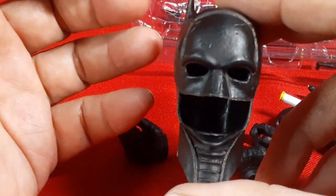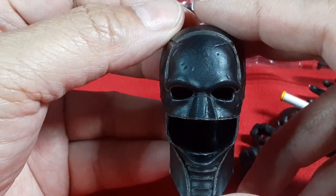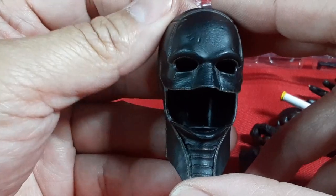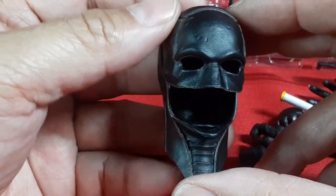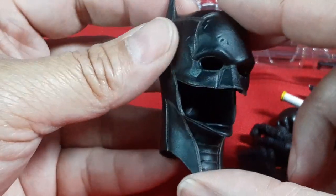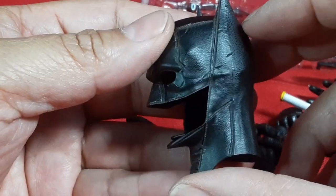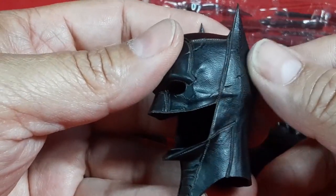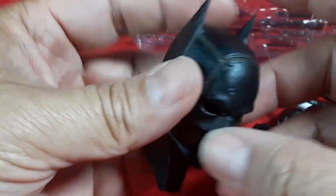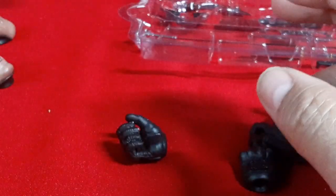Even the first one was cool, the Dark Knight design with the Panther design, and then the second one was too realistic. This one has a good feel of, I don't know, it feels more real than Christopher Nolan's Dark Knight version, and this texture, man, it feels like leather, or looks like leather when you look at it. It's got the scratches and everything. This is flawless for me. This is really good, a really good accessory.